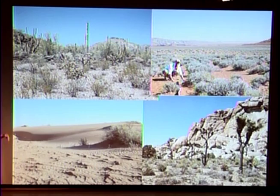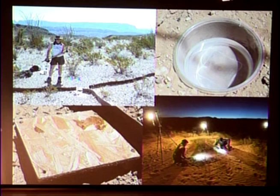So it was kind of challenging field work. And we used two different primary collecting techniques to find these animals. One, we used light trapping. We set lights up in the desert, or if we were at a campground, we trap lined the existing lights, the lights that were on the campground bathrooms and such.